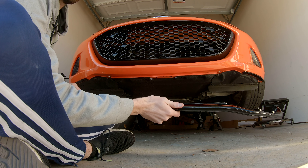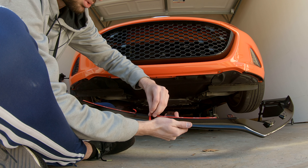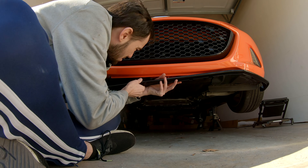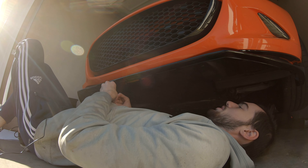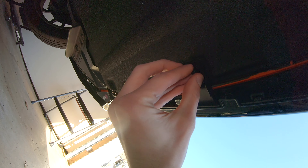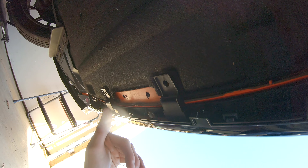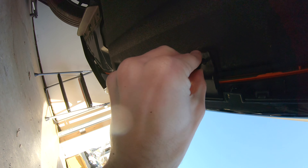Now it is time to install the splitter itself. Start by peeling this backing tape off just a little in the middle so you'll have something to pull on once the skirt is attached. Take a couple of screws and thread them in by hand so they support the front lip while we attach the rest. Get all eight bolts for the jack nuts in place. The instructions then have you take the longer self-tapping screws and send them through into tabs on the bumper — if those tabs are still there, make sure you use the self-tapper screws and tap them right in.